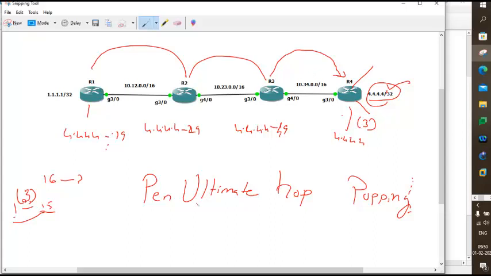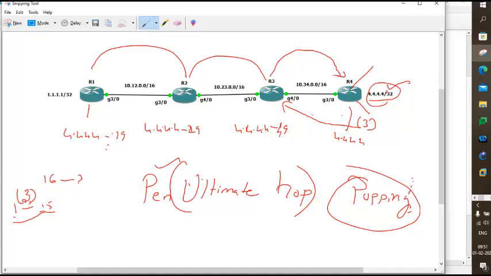If it is an ultimate hop, what needs to be done is you need to pop the label off. Strip it off. Remove the label and send it as an IP packet. That is what label number 3 means here. Router 4 will tell router 3 that I got label number 3 for 4.4.4.4.